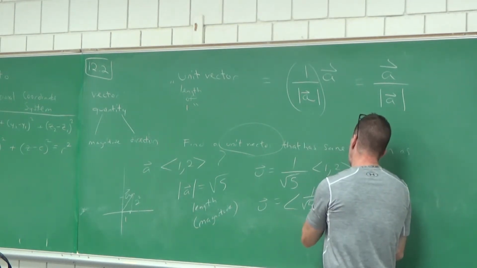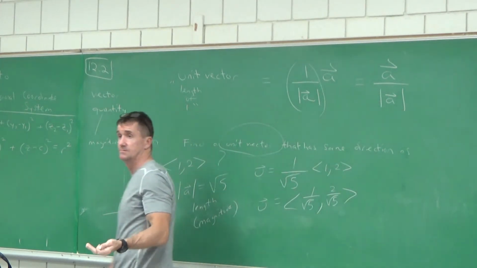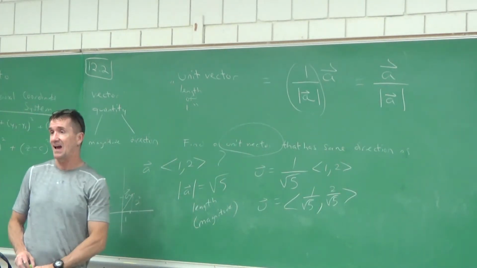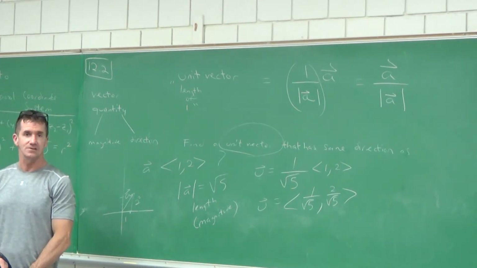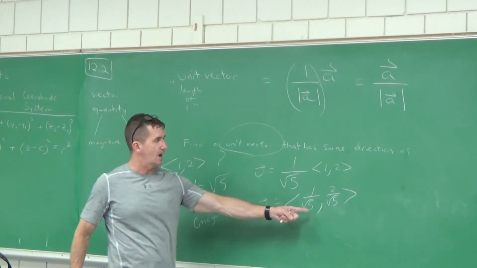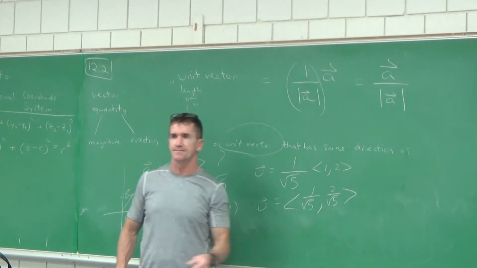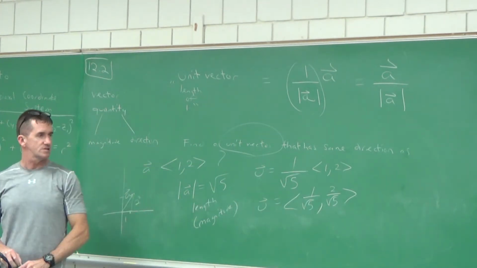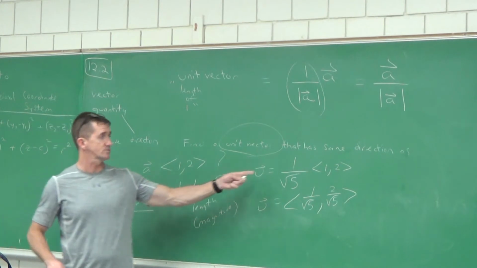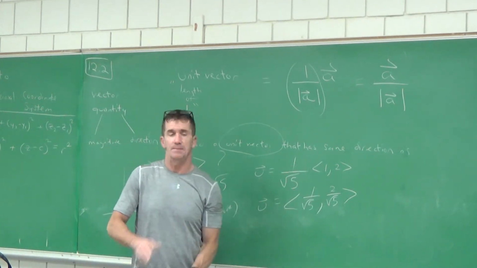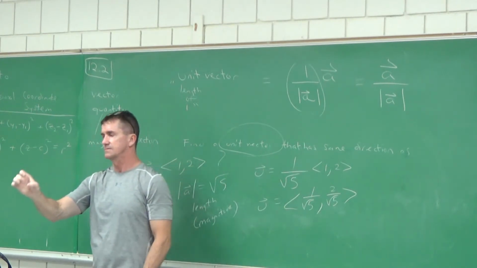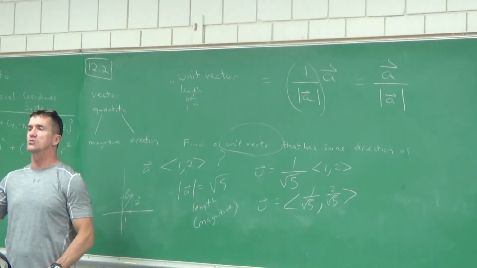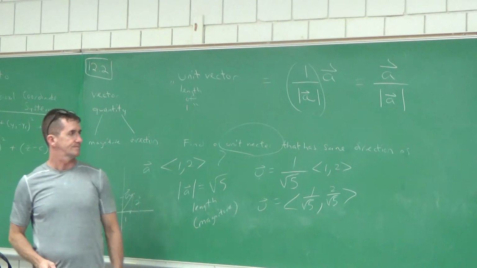Do you want to rationalize the denominators? You don't have to. I'll repeat that: you do not have to rationalize the denominators. I know some of you like to: rad 5 over 5 and 2 rad 5 over 5, right? That's just as nice. And you can leave your answer like this too. That means we can multiply any scalar multiple to any vector. It still goes in the same direction, doesn't it?